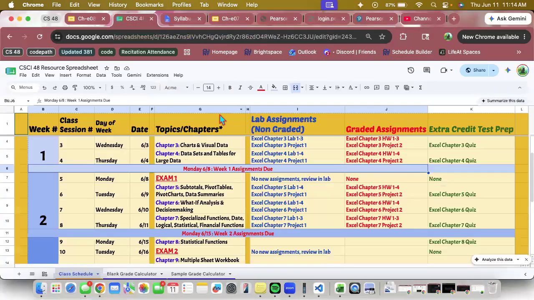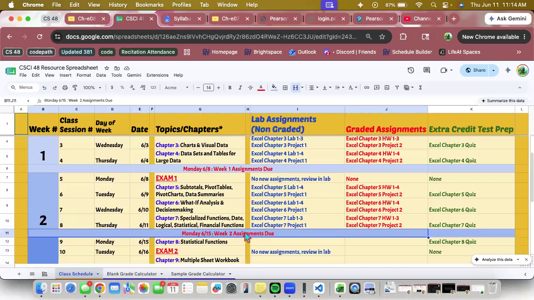Our spreadsheet has the exact deadlines and what is going to be on each day. So today's assignments is just homework 1 through 3, project 2. All of this week's assignments, right? So all of the red assignments are the ones that are graded. Homework 1 through 3 is going to be due on Monday night. This allows you to have the chance on Monday's lab to not only work on today's assignment, but also ask any questions that you have.